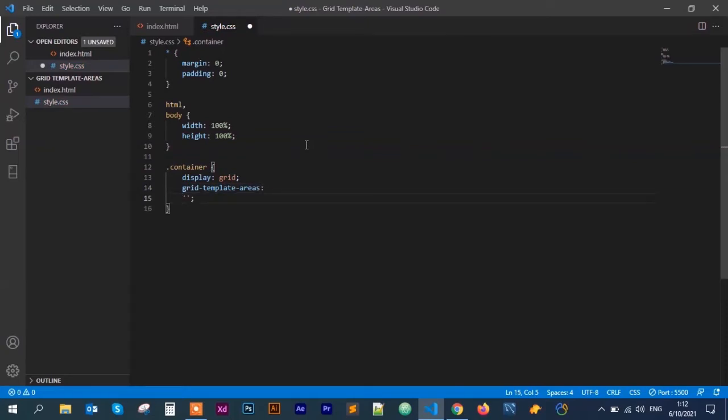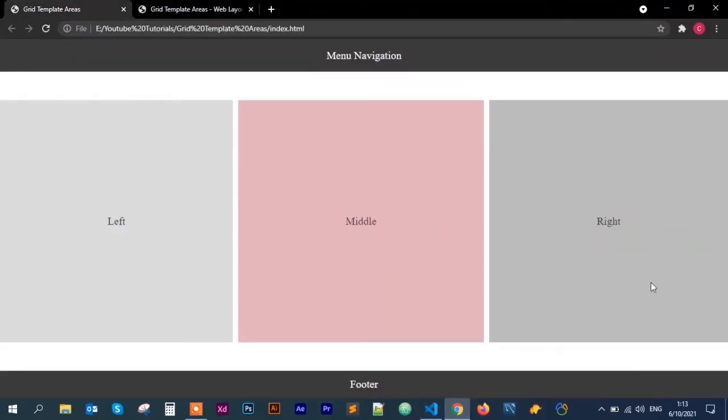So just press enter and create some identity so that we can see what we are working with. I'm going to type header 6 times to create our first grid template area. Then the next one needs to mirror this, so you can see we have the left, the middle, and the right.